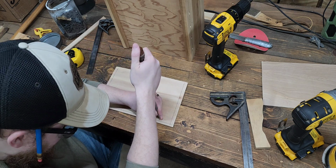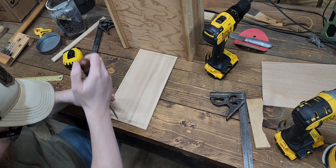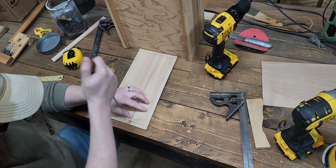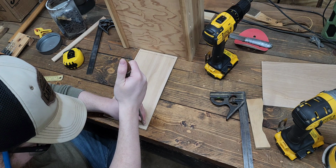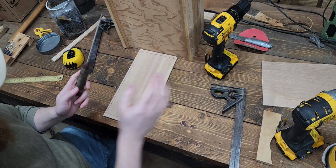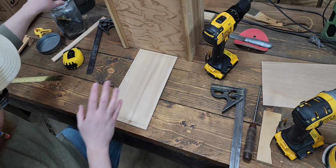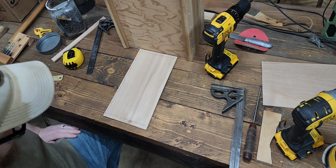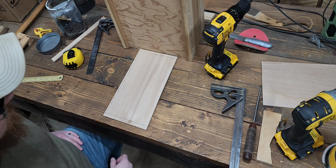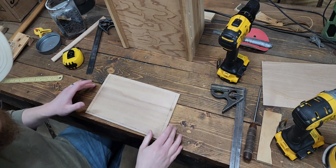Probably have a lot of OCD tendencies I need to just let go of, but hopefully the attention to detail and the OCD-ness makes for a nice end product. Right? Silver lining. I think coming out in the shop and working on projects like this is a good environment to let some of that particularness come out. And that way, when you go home and you're dealing with the kids and stuff like that, you don't have to be as much of a perfectionist. You've gotten it out of your system. You feel like there's more order and control than there might be in other areas of your life because you've had some time to yourself. It helps center you, give you peace of mind.